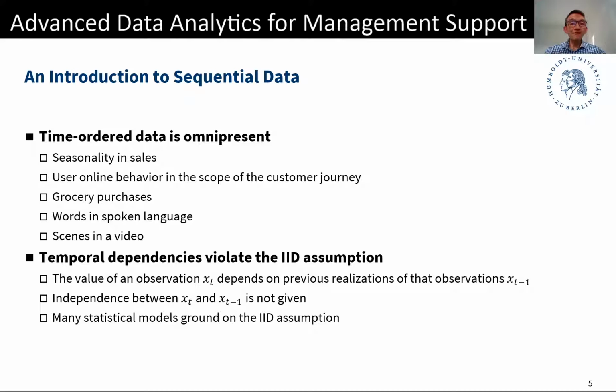Right, and this temporal dependency is what violates the assumption of independence, which is an issue simply because many of the statistical tools that we are used to working with, just think about your regression model, assume that data is IID. And whenever it is not, you must not use these tools. You violate their assumptions. In the best case, statistical tools would not give you the best possible answer.